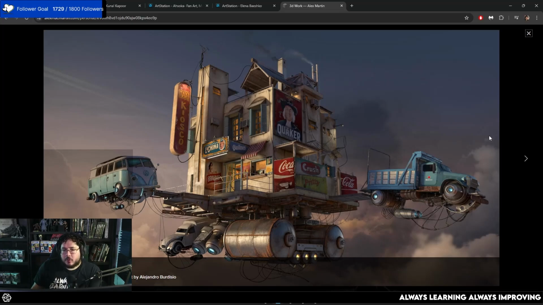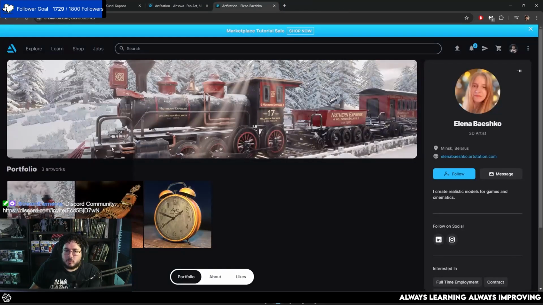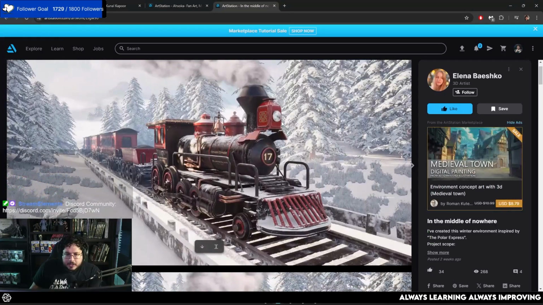But the fact that they collaborated and were able to create this really fantastic piece is what elevates the piece. And people don't really care when they see a piece. They don't really care if you did everything. They just care about how good the piece is. Once they find that piece, now they can say, hey, who did the modeling, who did the texturing, who did the rigging, who did the light, and they're going to go to the specific artist that did it. But at least you fulfill the main objective of a piece, which is to catch the attention of people watching your portfolio.